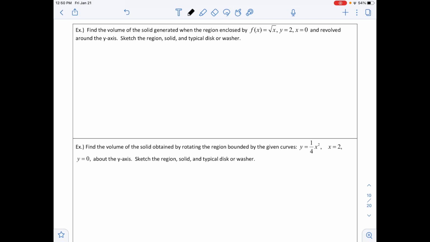So I'm going to go ahead and sketch our square root of x. I also want to note that we are going to be rotating this around our y-axis, so keep that in mind as we draw this. I'm going to make sure that I leave some space to the left of my y-axis. As I rotate it, it's going to go that way. So we are sketching a square root function, and I do note that I have x equals 0, which is the vertical line on the y-axis, and then we also have y equals 2. So we would go up to 2 on this.